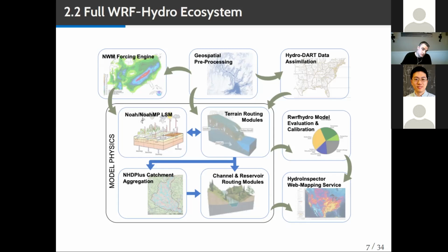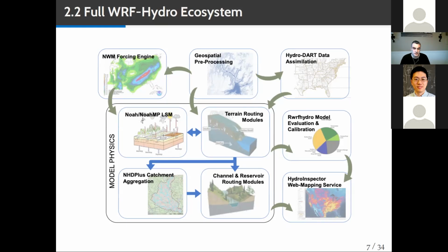Obviously, we are coupling with some data assimilation. You can do many different things. You can do some web mapping services. There are many different areas for evaluation and calibration of the model. I'd say NOAH or NOAH-MP have been tested a lot, online, offline, and in operational settings.